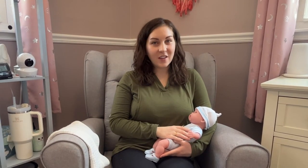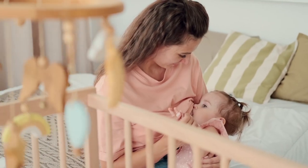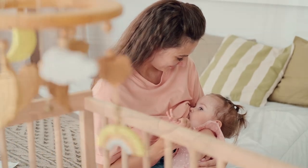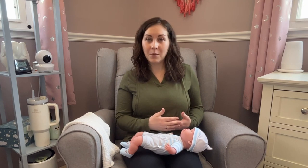One of the things that I love most about this position is that it's very comfortable for me and my baby. It gives me a good view of her face and she'll just look up at me with her big beautiful eyes and I can just bond with her and feel all the love that we have for each other. It's also great because it does help distribute my baby's weight, and most of her weight will rest on my lap, so I don't feel like I'm having to support her just solely with my arms, which can get pretty tiring. Again, this does work well as your baby gets older.